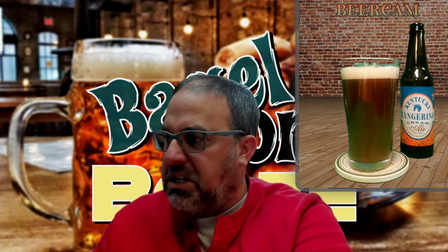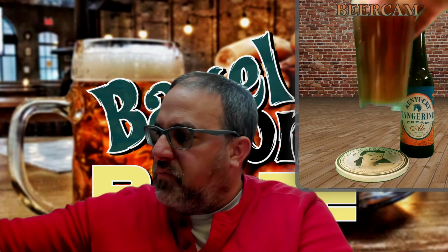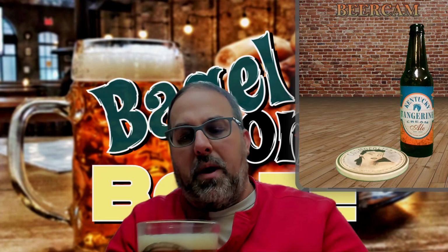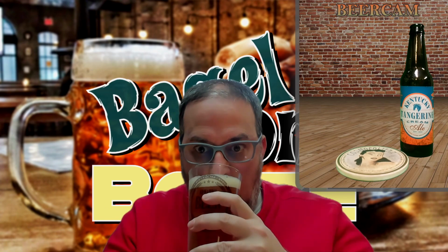So as you can see, we have everything all poured out. It sets up as a nice, decent, creamy looking ale, with a very nice whitish, light colored head. A little cloudy, which I guess we kind of expect, but there we go. It's a little bit better. Nice clear amber, that amber type ale that we have. We'll go ahead and give it the old sniff test. I'm getting vanilla. That's predominantly the flavor. You get some citrus overtone off of it. So we'll go ahead and give it the old taste test.